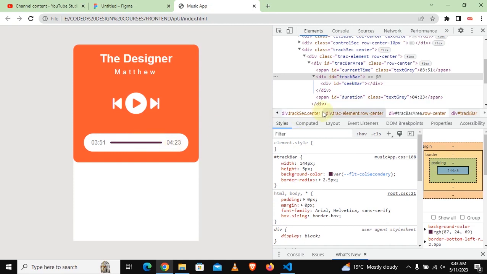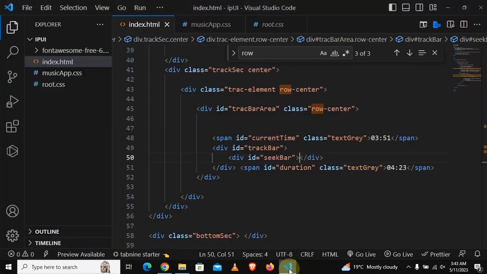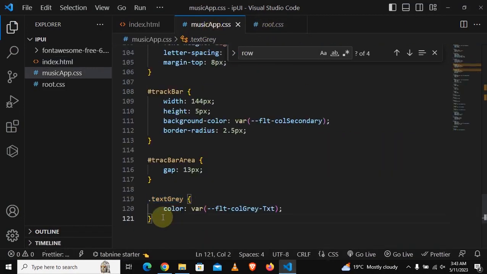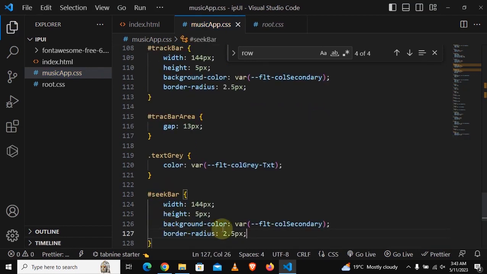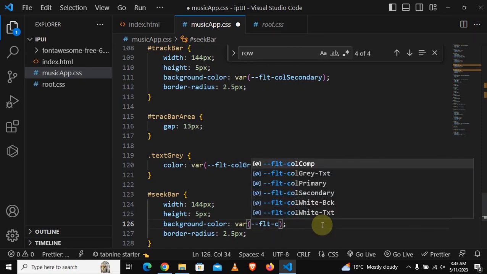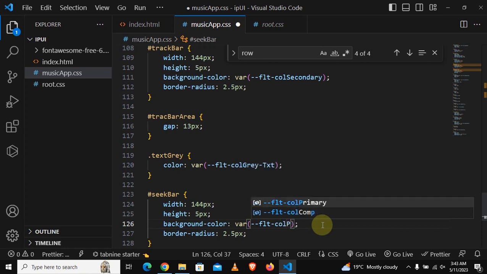The width will be different. So let's just copy all the properties of the track bar, and from there let's create a seek bar, and then from there we will change the color to primary, color primary, and that is it.